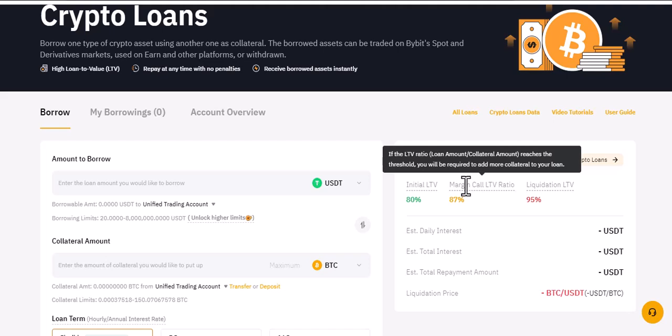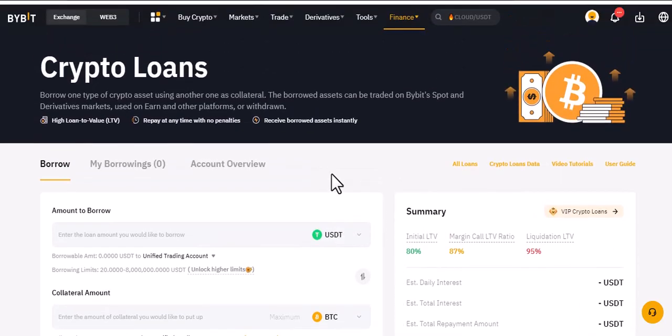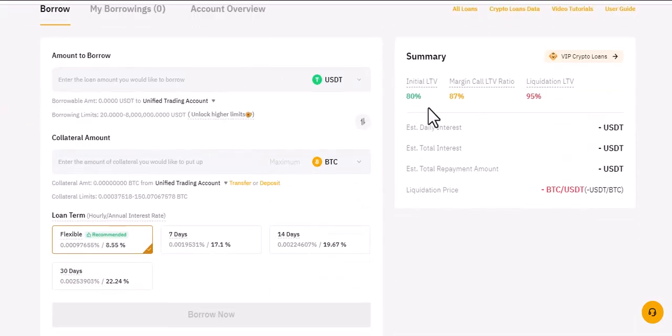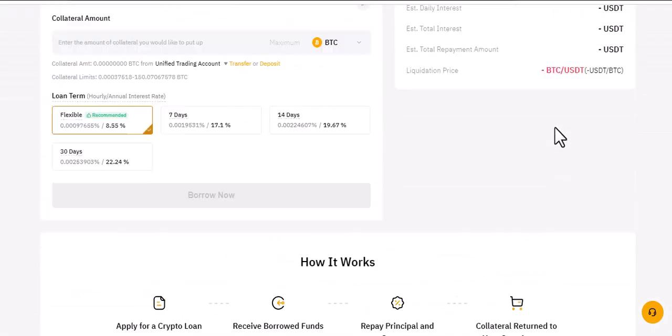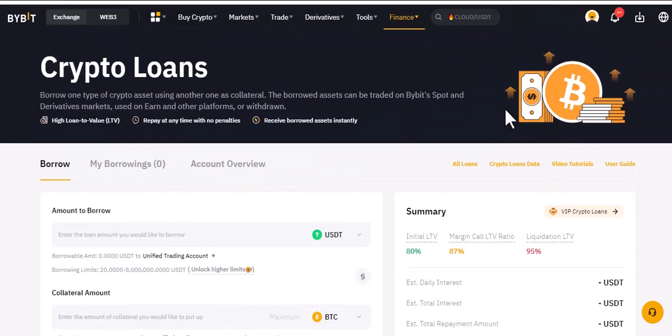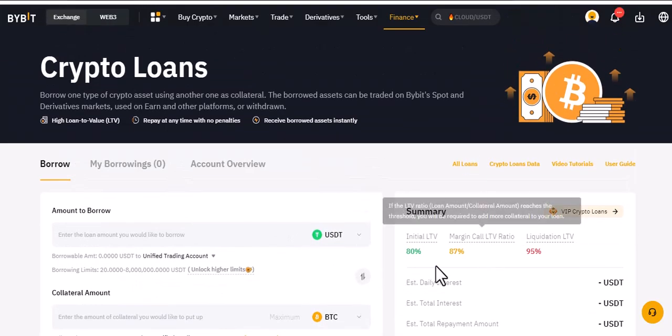When you get a margin call, they will let you know to either readjust or pay off your loan. You need to know the type of cryptocurrencies to use when borrowing. Once you have this set up, you can borrow whatever amount you need for your business or building projects — just make sure you pay it back. The collateral is much larger than the loan. Interest rates differ: for BTC you can see rates like 8.5 percent, 17 percent — it varies. Go out, get your loans, and start doing business.